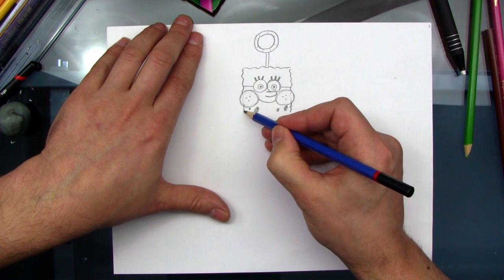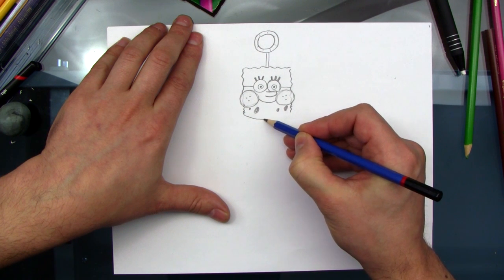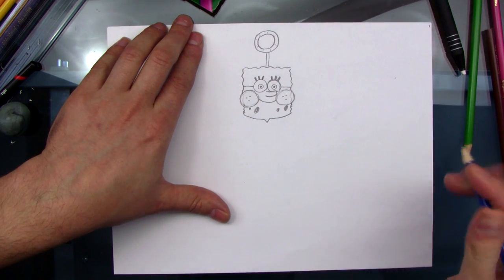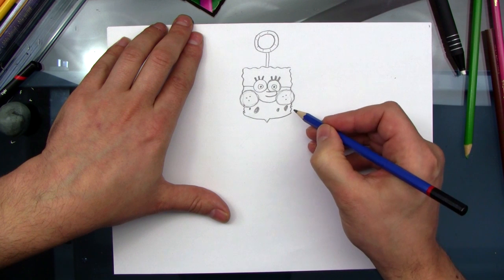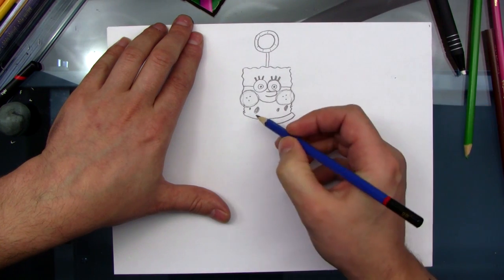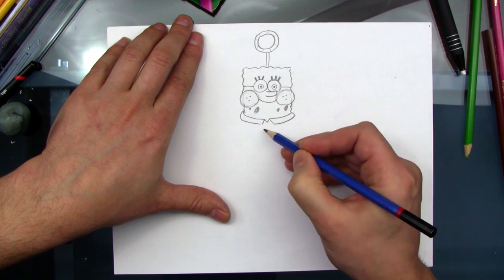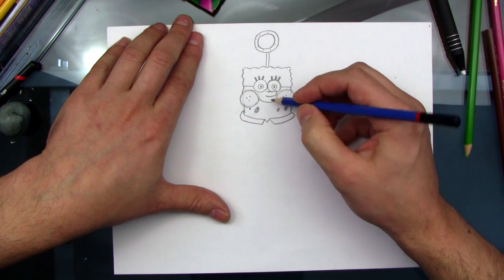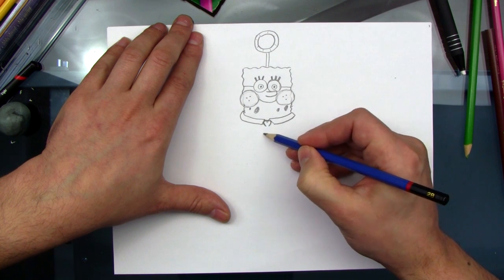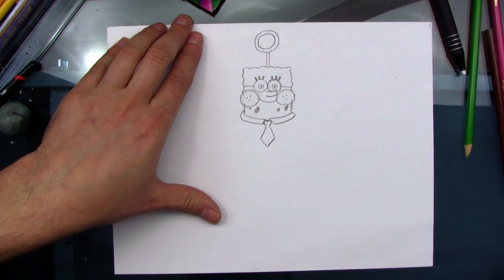Next up, we're going to draw his collar. He's got a big collar. His head's stretching it all out. Just draw right there, make it go in a bit, and like that. So his collar comes down like this, down and down, reaches across, and then same here, down, and then we'll swoop it around the side here. There we go. Now we need a tie. His tie will be here, like that, and it's a kind of a fat blue tie. Goes with his mask. There we go.